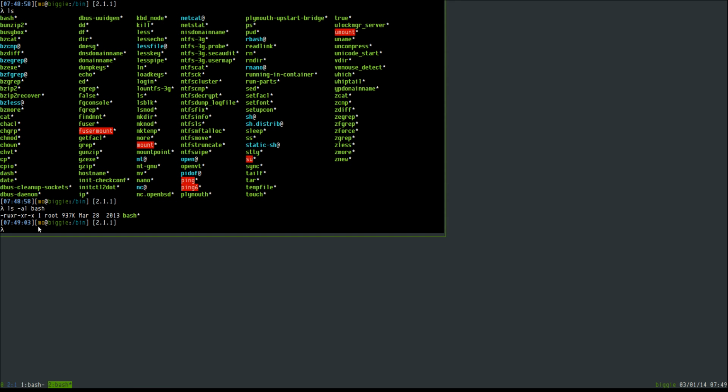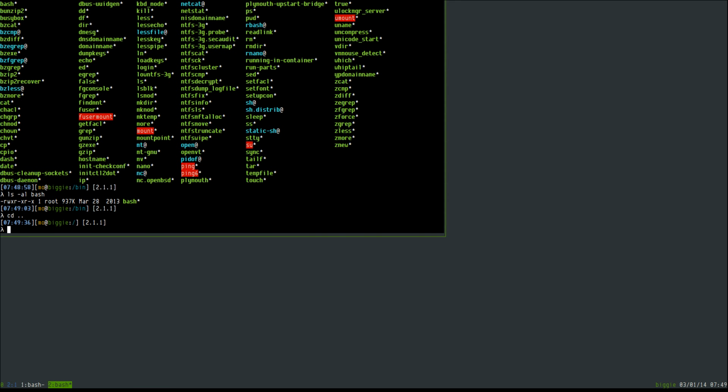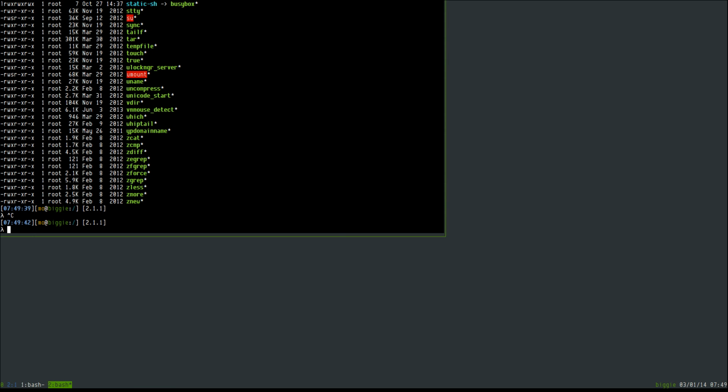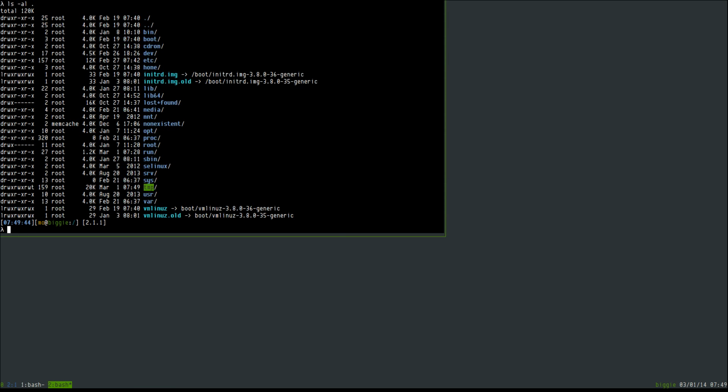If I were to actually do this on a directory, so let's go back up. So go ls -al on the bin directory. Oops. Let's try this again. You'll see bin has, instead of a hyphen, a D at the front, indicating that it's actually a directory and not a file. And then I've got read, write, execute.